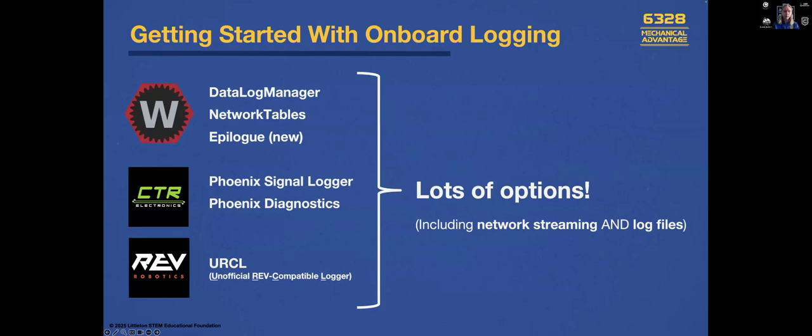Now we've discussed what logging can look like in FRC, but let's dive into a few specifics. If you're only using driver station logging right now, that would be level 1 logging. I cannot recommend highly enough that you explore level 2 logging. Remember that includes both network streaming and log files. There are now so many options for doing onboard logging in FRC, and all of these require just a few lines of code to get started. So it's really easy and you have nothing to lose. I'll have more links to more information about all of these at the end of the presentation if you're curious about the details.